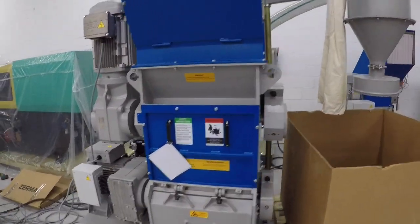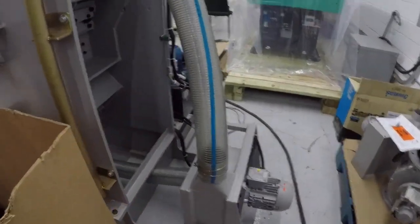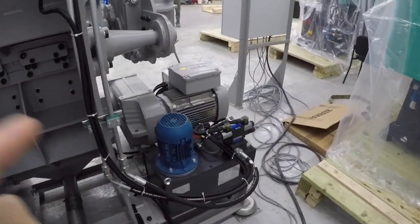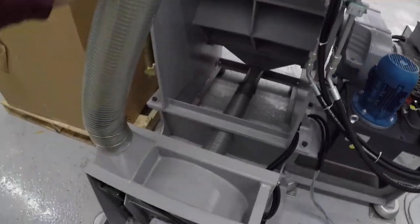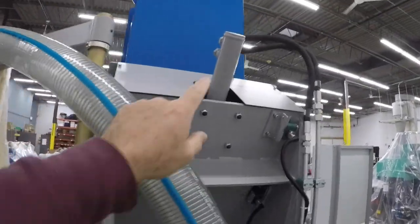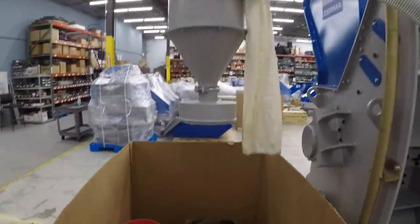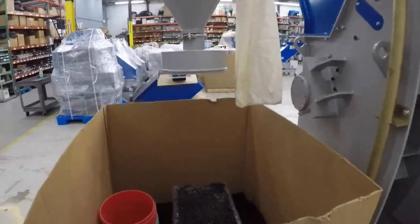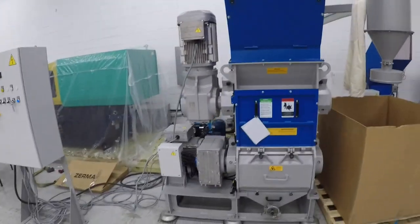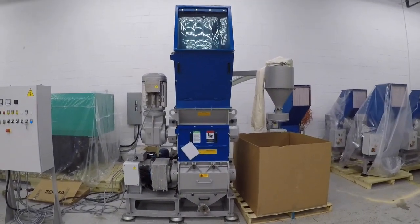This system has an integrated blower system. Walking around the unit, it's right here in the back — it's a fairly compact system. You have the power unit for the hydraulics right here, then the blower system in the back. This is your RAM to push the material towards the shredder piece, and the blower is right next to it. I'm going to turn off the video, prep the material, then take you through startup, run the products, bag up the material, and send it back to you.